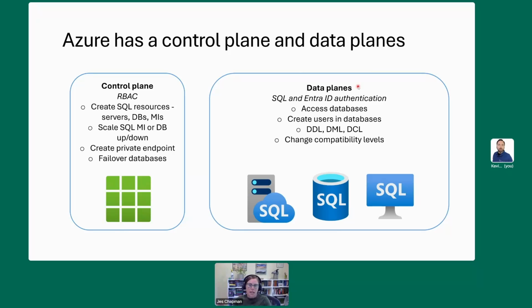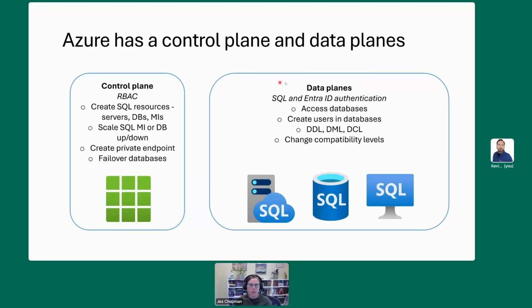So all of this takes place separate from that Azure control plane and is handled through different authentication methods, primarily either SQL authentication or the artist previously known as Azure Active Directory, which has been renamed to Entra ID Authentication, and I still call it Active Directory in my mind every time.